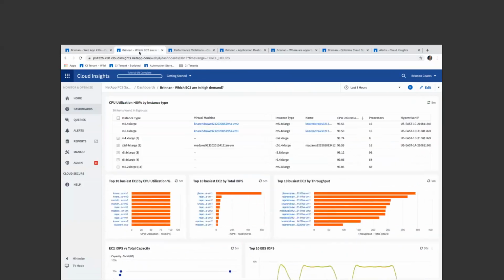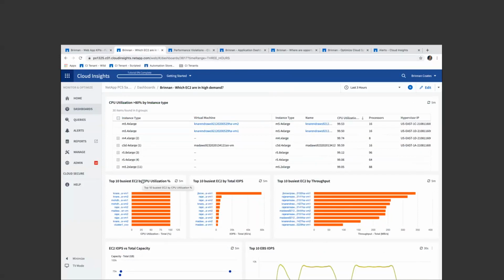But Cloud Insights does more than just on-prem monitoring. We also monitor in the cloud and in multiple clouds, and the ability to be able to see all of your assets across that. You can show them in unique dashboards or show them in individual dashboards. So being able to look and see where are my busiest EC2 instances. This one's specific to Amazon.